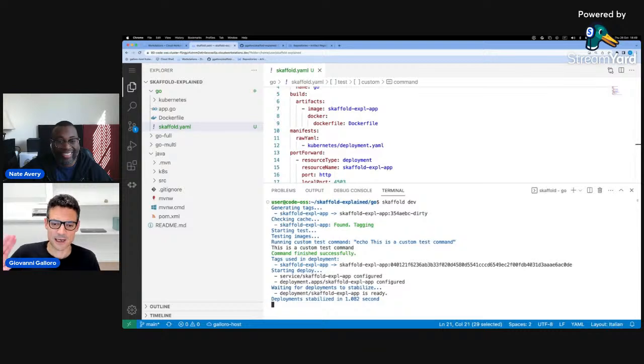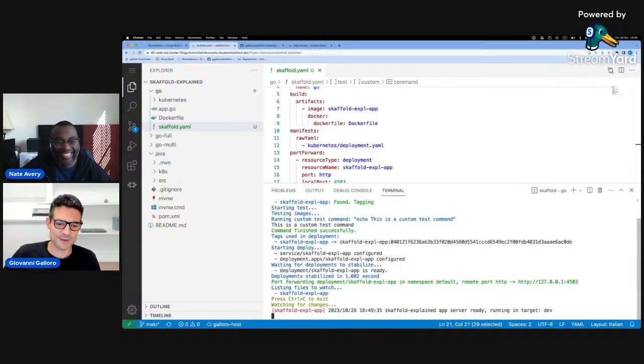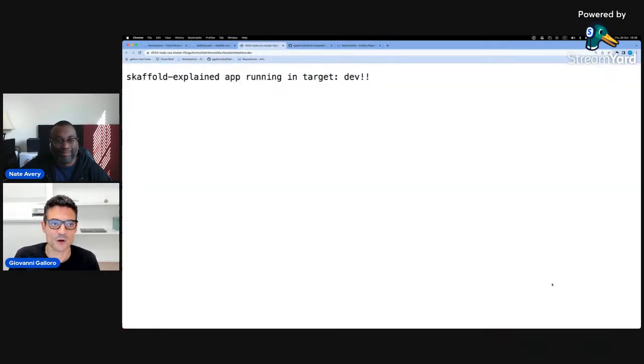As you can see, I launched Skaffold dev. It built the image, and by the way, it did run my test. It has deployed my application on my default context, which is Minikube, and it is also forwarding the port of my application to this localhost port. So I have my application up and running on target.